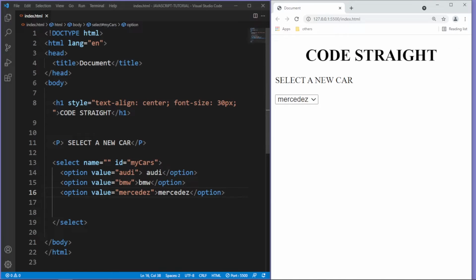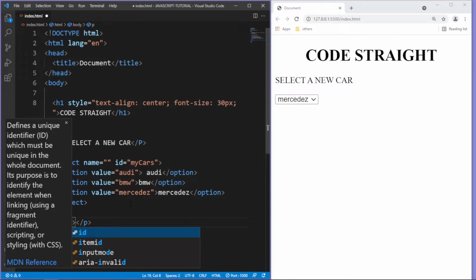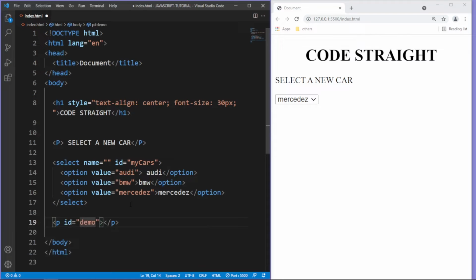And what I'm gonna do is just come in here and create a paragraph tag, and inside the paragraph tag I'm gonna create an ID of demo. It's saved. We don't have anything displayed yet.